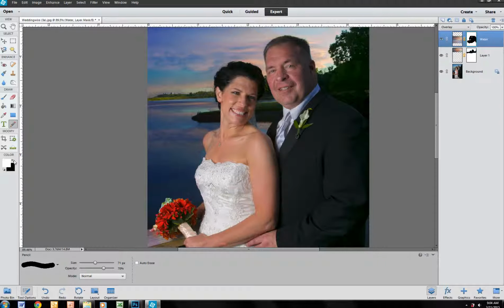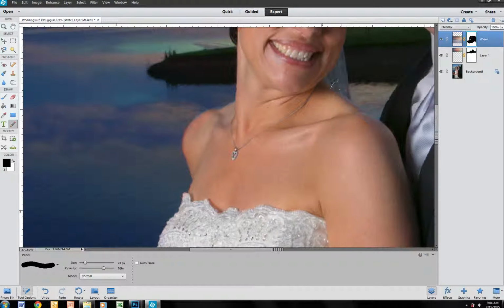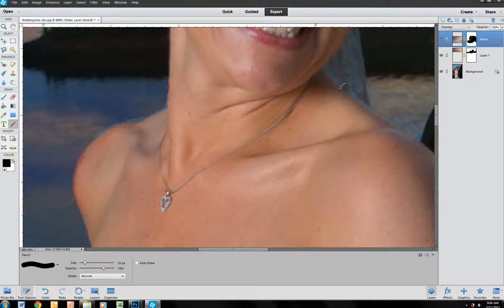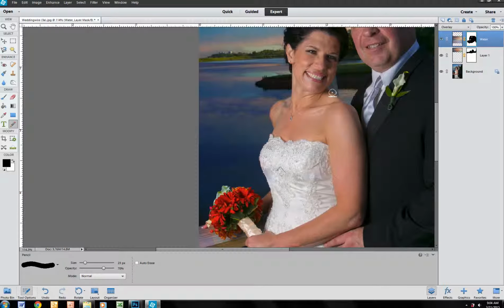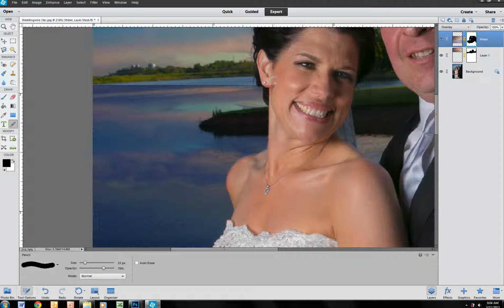Alright, let's switch to white because we took out a little too much in this area right here. We'll just add that back. And the brush is too big for that small area, so we'll make it a little smaller. Come in here and add that back. Go back to black because we've got a little bit here on the veil. Zoom back out here. We got a little right there.